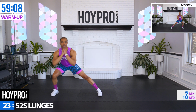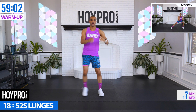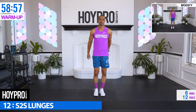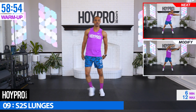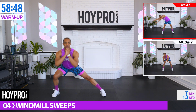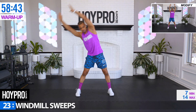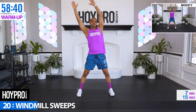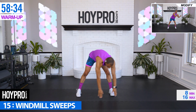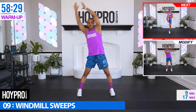Good. Side to side lunges, left and right. Good. Open up through those hips. Push that butt back. Squeeze from the glutes. Wide stance, arms up, windmill sweeps. Feeling great.